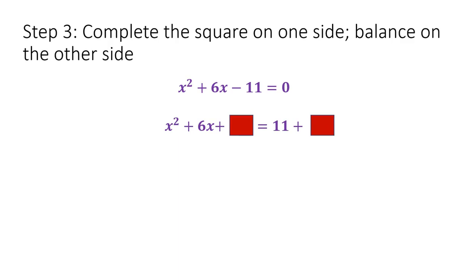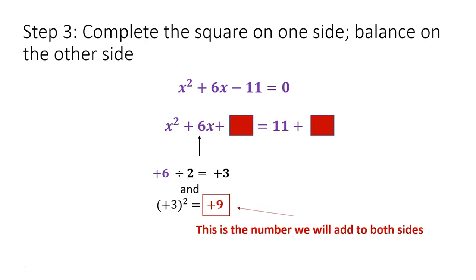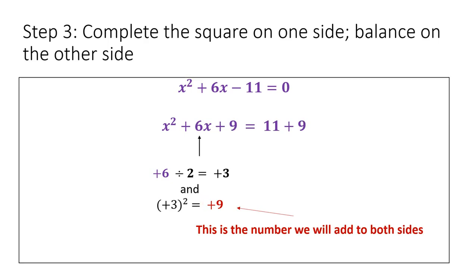All right, we've got some squares here showing us where we're going to work on finding another number to add to both sides. We'll do it by completing the square on the left, and then we'll have to balance on the right. So, we've done this before. We'll check out the coefficient of the middle term. It's positive 6. We'll take positive 6 and divide it by 2 to get positive 3. Square positive 3, and that gives us positive 9. That's the number we're going to add to both sides, and it should be positive. So there we go, popped in plus 9 on both sides.